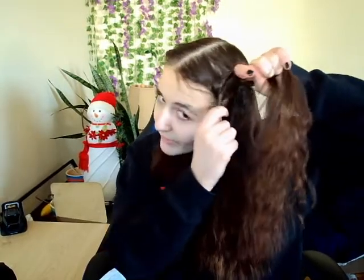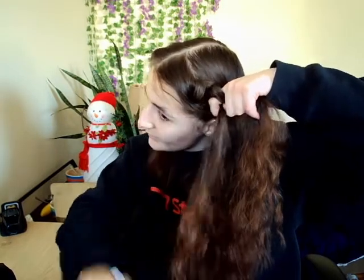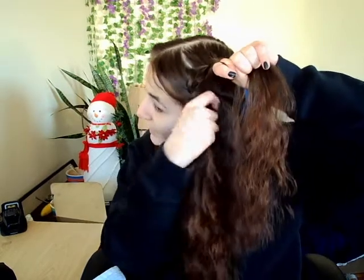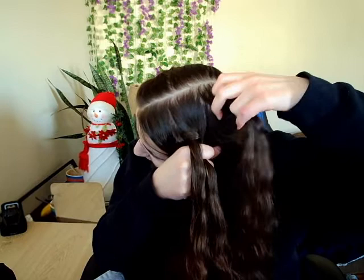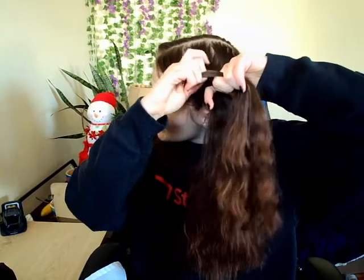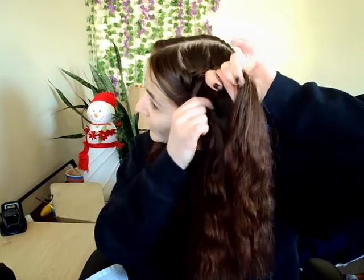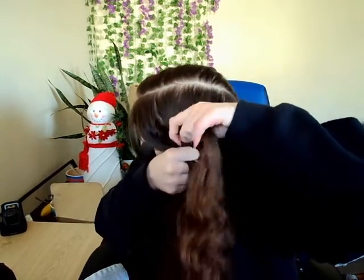It's a little bit more difficult to get it super perfect this way. When you twist it, you get the small piece you haven't added hair to yet, then grab from the bottom. I like to go through and separate out my hair each time. Before twisting it again, go back to the top, grab a piece of hair from up towards the scalp or where your part is, and connect it with the one hanging over your hand. Twist and smooth out. You're basically grabbing from right along this part of your hair and from around where your part is, usually starting from the back. That's how you do it from both sides.